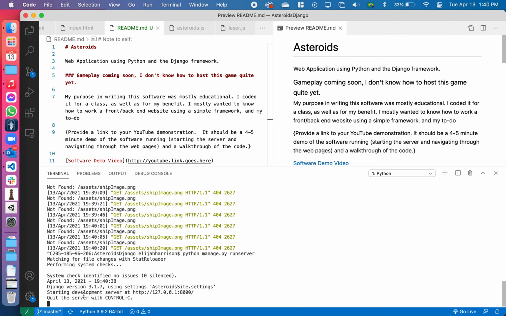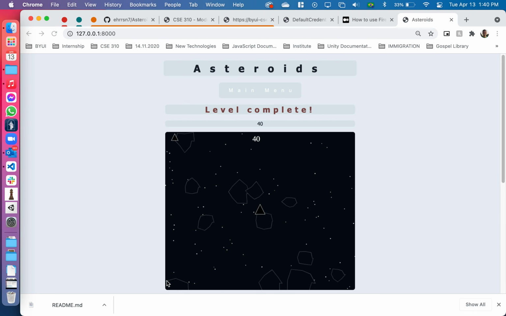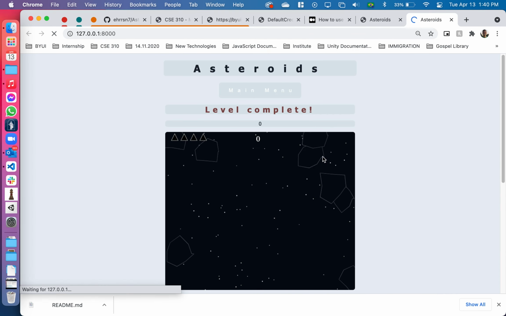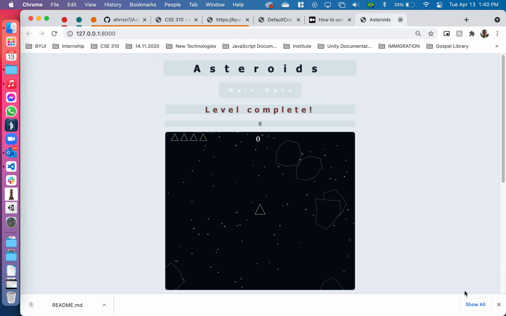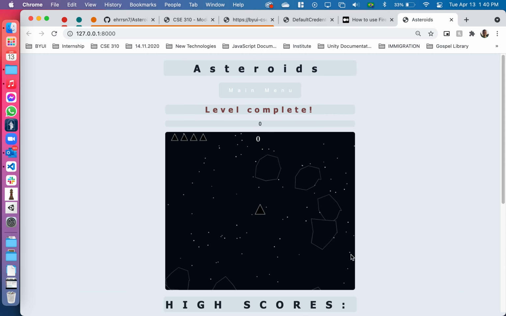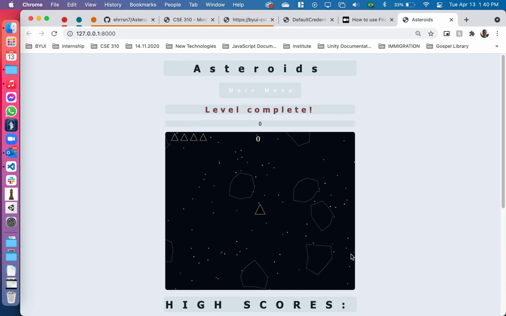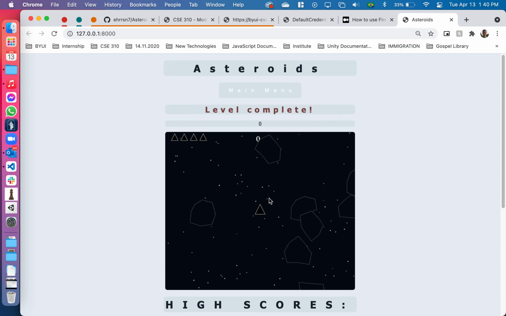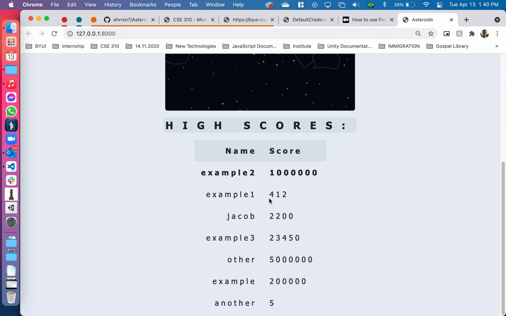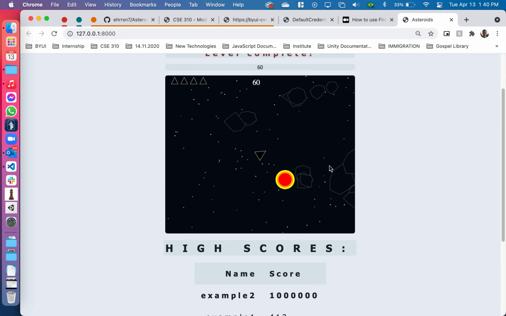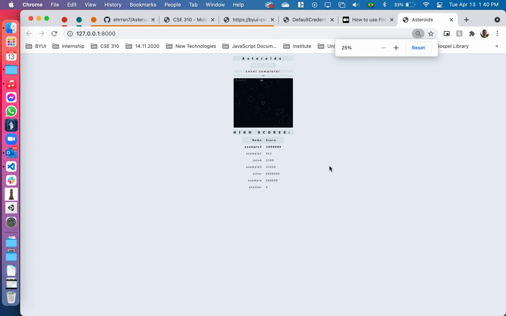Yeah, there we go. So the development server is starting right there. I just opened this up. You can see it was open already, and you can see the program. Obviously, there are a lot of things that I still need to get done with this, but I've come pretty far, and I guess I can call it good. It's kind of hard to see, so I'll zoom out.